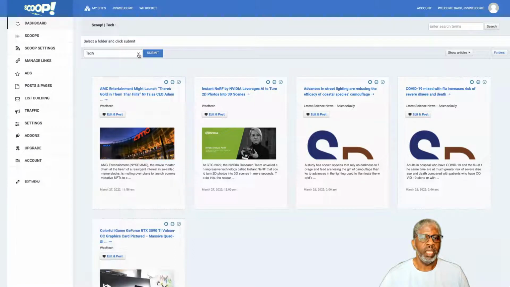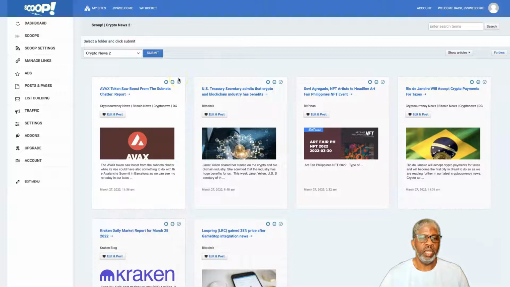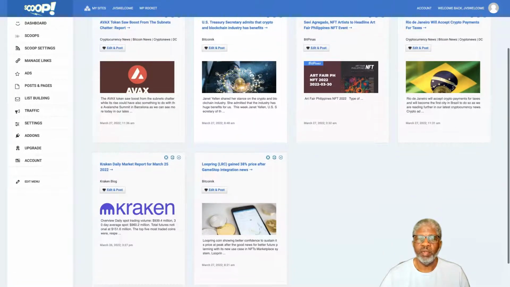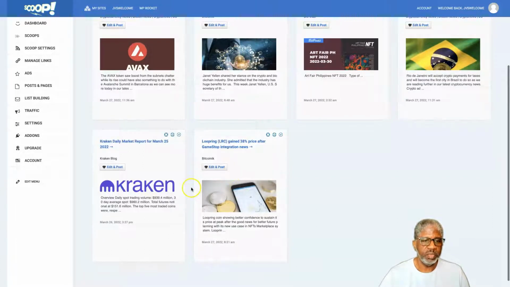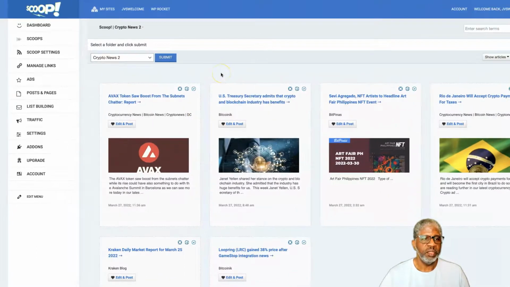So here, you can select the folder, and right now it just happens to be on tech. But let's say we want to do some crypto news and click submit. And it will bring up the latest articles with crypto. So it's out there searching all of the news traffic sources, and depending upon what you're looking for, this can take a moment. And so here we have some news, and if it's something that we're unaware of or that you're pretty excited about, you can certainly choose to go ahead and forward those on, share those, get those likes and whatnot.